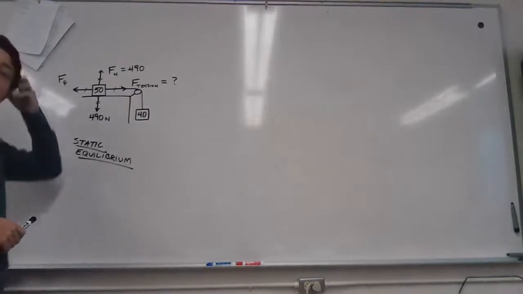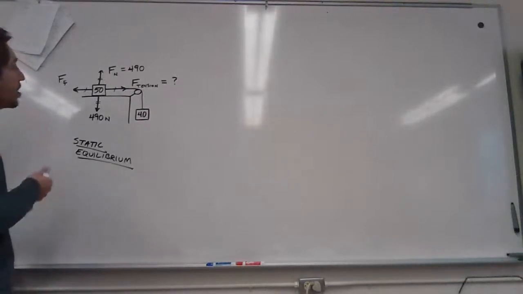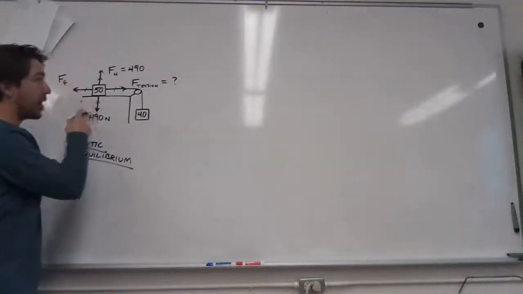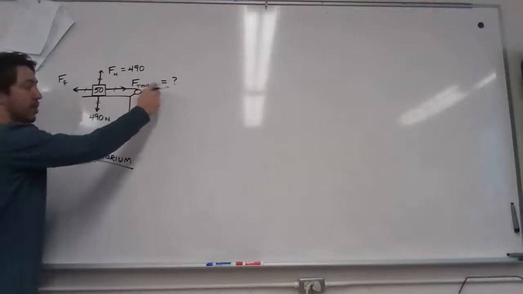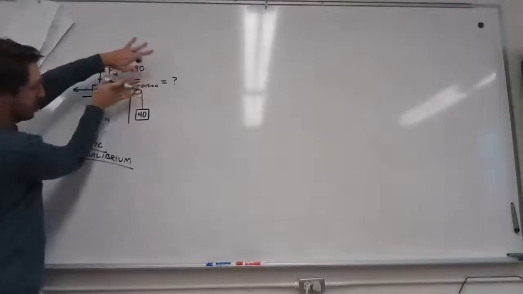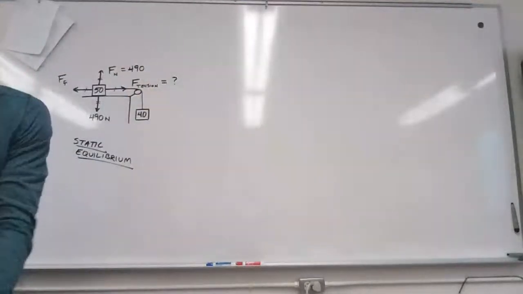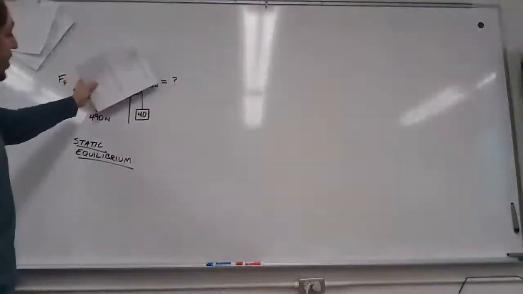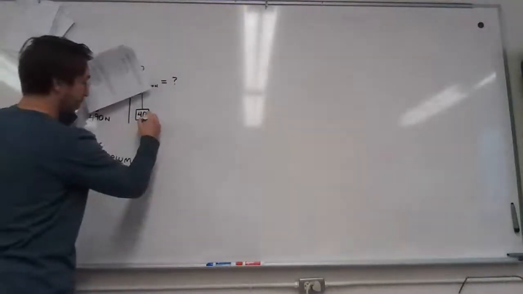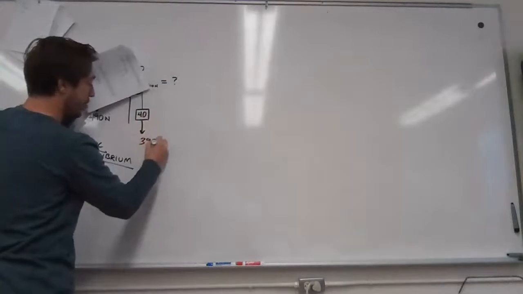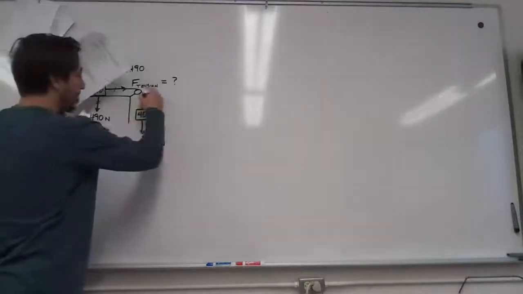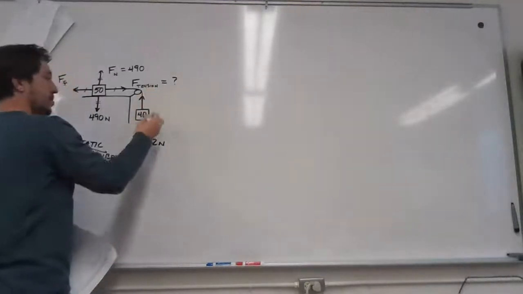Would you just take the 40 times gravity, or is that correct? Yeah, so now you have to figure out this number. So you come over to this part and say, from his perspective, ignore everything else. Pretend you take a big piece of paper and cover this all up. His force diagram is very simple. He again is in static equilibrium, so there must be 392 newtons pulling him down, gravity, 40 times 9.8. And there must be tension in the rope.